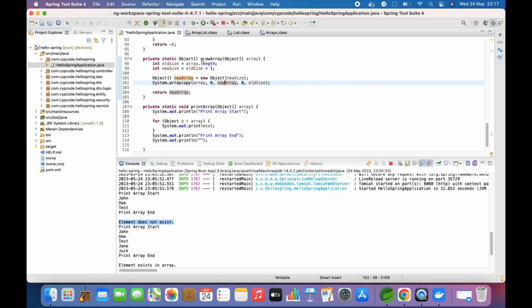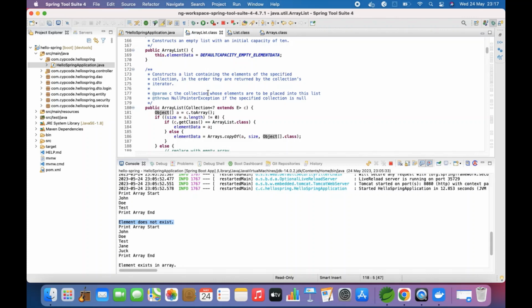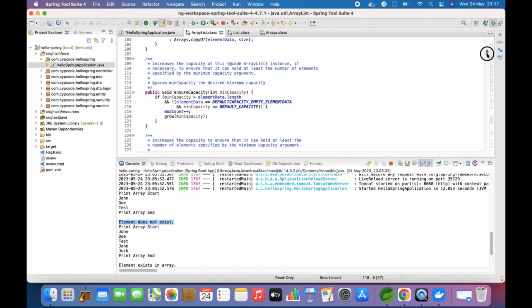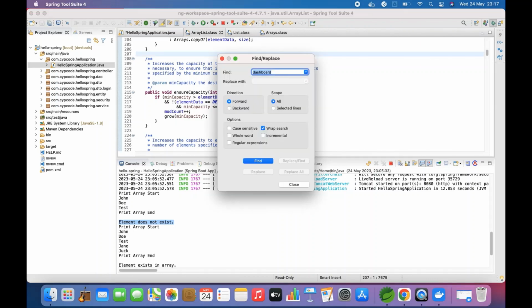So the grow array is the same implementation as the one that is used in the ArrayList. So if you check this class right here, let's just do a find here, which is grow. Basically, let's close this.